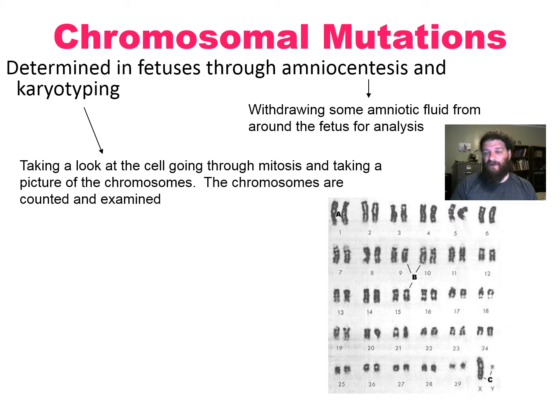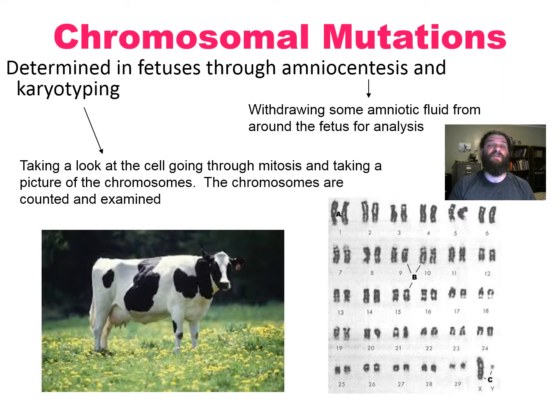Now, of course, when we look at this karyotype here, some questions I hope are coming up. How many chromosomes are we supposed to have? I thought we're supposed to have 46. This has got a few extra here because this is a cow. Actually, this would be a bull. All right, no more cattle.